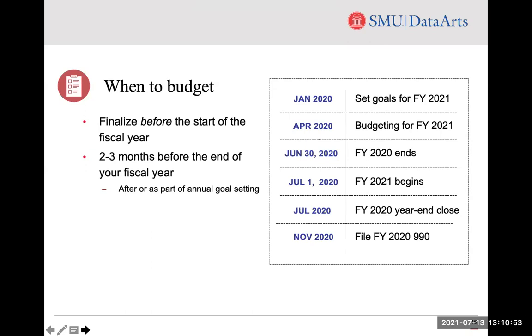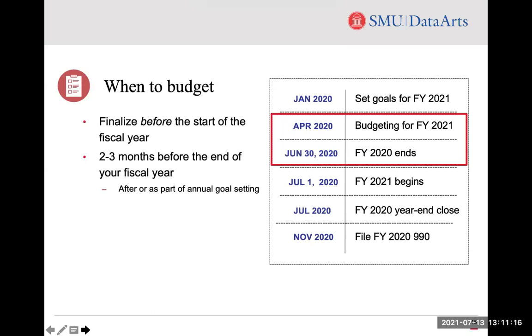After the organization has thought about or set specific goals for the year ahead, so if your fiscal year ends on June 30th, you may want to begin working on your budget in early April to give you time to review and make revisions and have the budget approved by the full board before the end of your fiscal year.